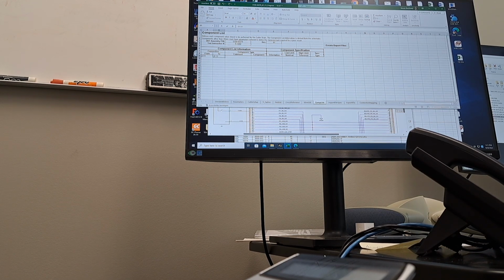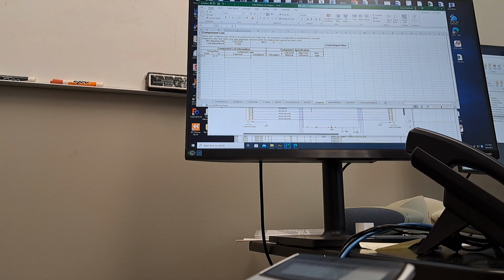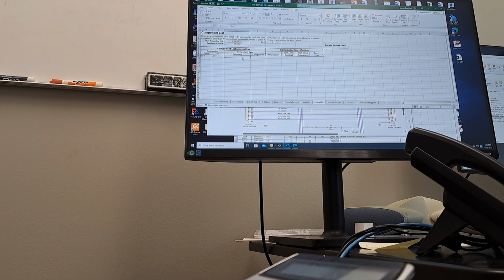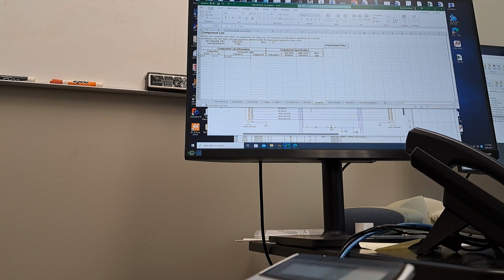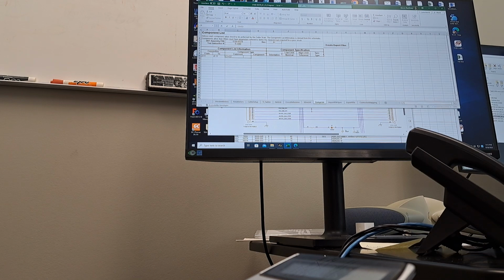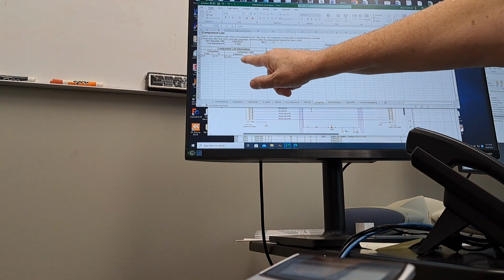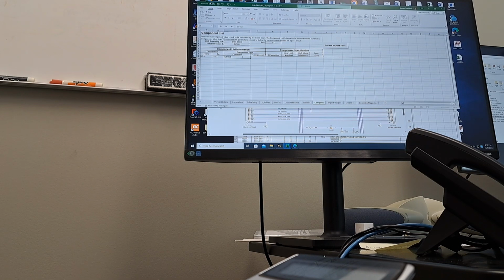Okay, so this one is going to be C1 plus C2. We'll just call it that. This is just like a signal name, so you can call it whatever you want. This is Excel, so if it's a number, you might have to put a single quote in front of it to make it a comment instead of a number. Okay, so here's the comment, and then here's the component.